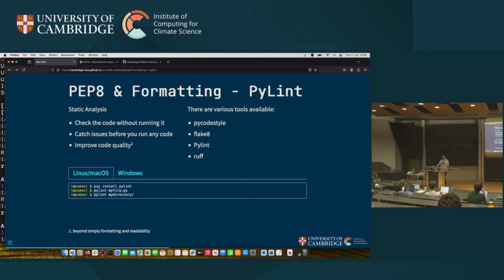So static analysis refers to the fact that it will go through and process and look at your source code, and it will try and flag things about it without actually running that code. So much like the formatting, it guides us towards more readable code, but it also guides us to writing better quality code, trying to get us to avoid bad anti-patterns and this sort of thing.